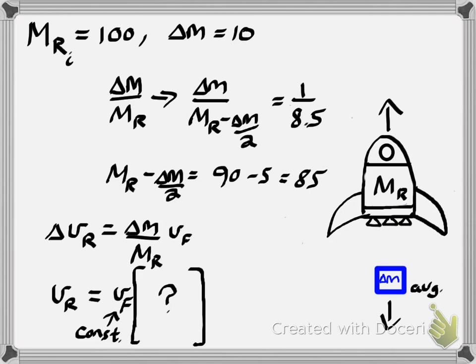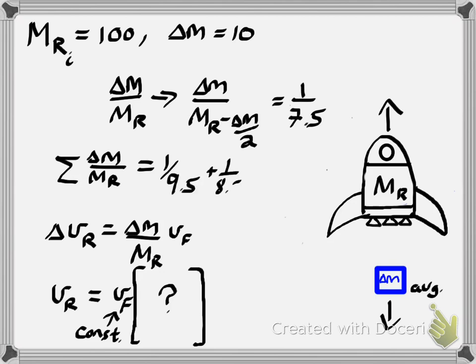And on we go. We eject another 10 to reduce the mass of the rocket from 85 to 75. And while that mass of the rocket is being reduced from 85 to 75, we should again take the average, 80 minus 5. So the average mass of the rocket over that chunk of time is 75, and we're down now to a ratio of 1 over 7.5. And on we go. So the sum of that ratio, the mass being ejected per the mass of the rocket, as the mass of the rocket is changing while it's being ejected, would be these fractions until we eject all 10 parts of that mass, until we're left with no mass of the rocket.